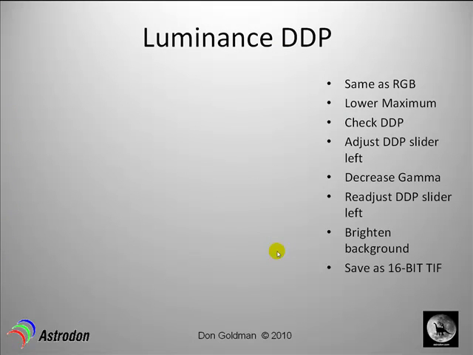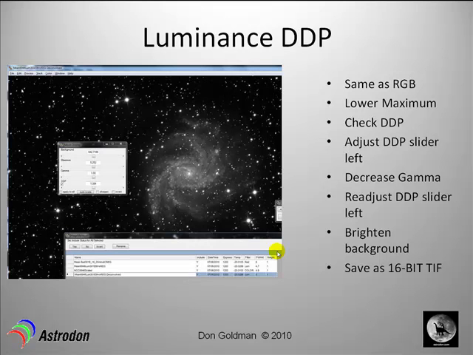So then you save the deconvoluted file, and we're going to do the same type of DDP for the luminance that we did for the chrominance. So we open it up. We slide the maximum slider over to darken the galaxy. We slide the DDP scale to the left to brighten it up, and then we click down on the background a few notches, and we end up with some reasonably bright data.